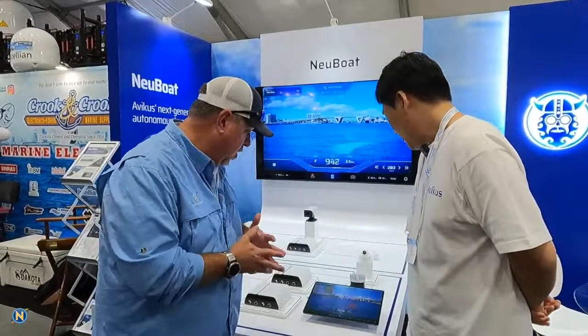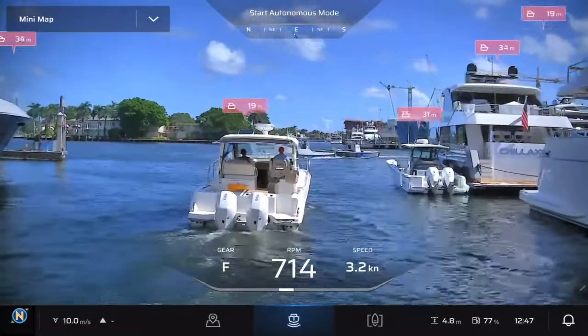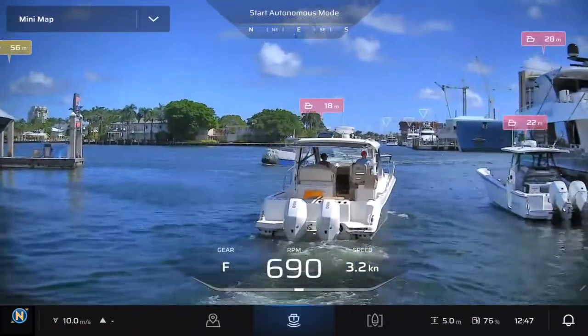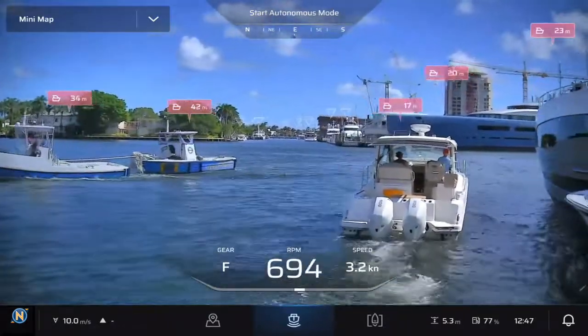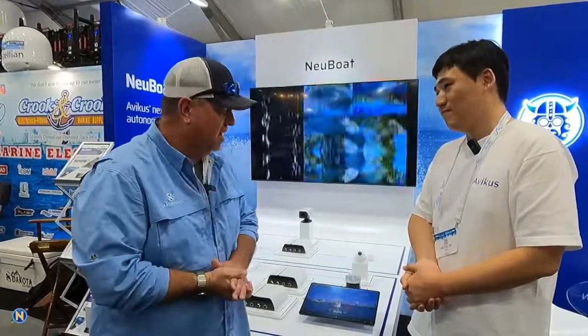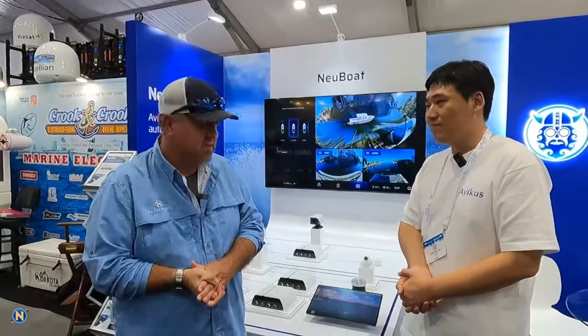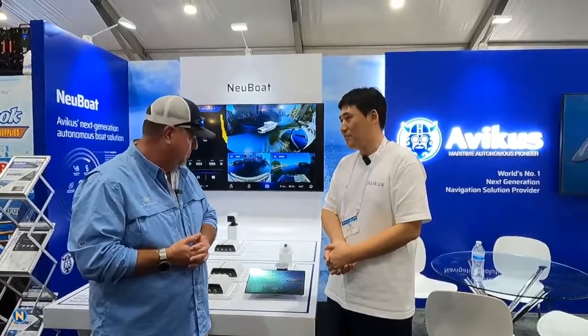Even though it's only been a year and a half, this stuff is rapidly growing. I went on board and had a great experience — the docking was very smooth and seamless. With a couple pushes of a button, you paint a picture of the dock with the lidar, select bow in or stern in, and away you go. That's why I wanted to showcase this as the kickoff for Season 4 of Sundays with Selly — this is going to be a scalable product.